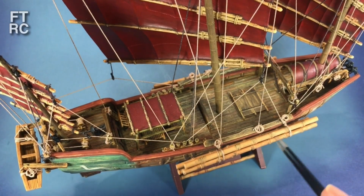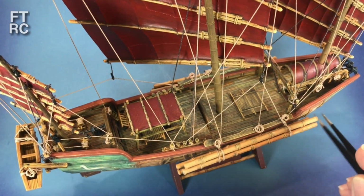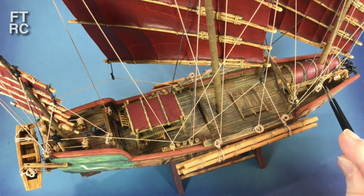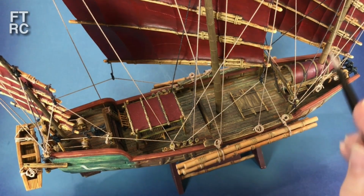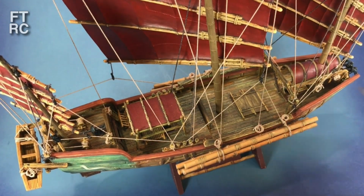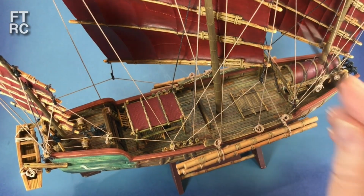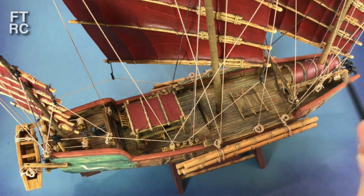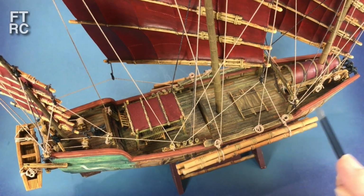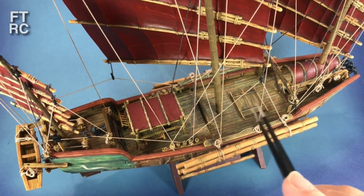The rigging guide is a bit ambiguous in that all the lines seem to come here to the starboard side. But if you think about it logically, the lifts have to come down in a V to one spot, sure. But the braces here, this M-shaped thing, well, braces go to either side of the boat because you can swing these sails around. So the port side of the brace goes across to the port side, and the starboard side goes to the starboard side, just the same as the sheet lines down here. They go starboard to starboard, port to port.